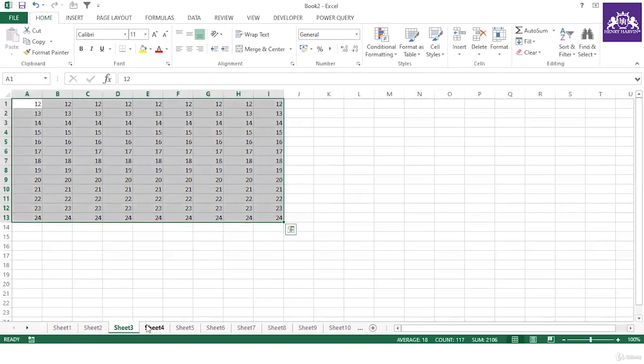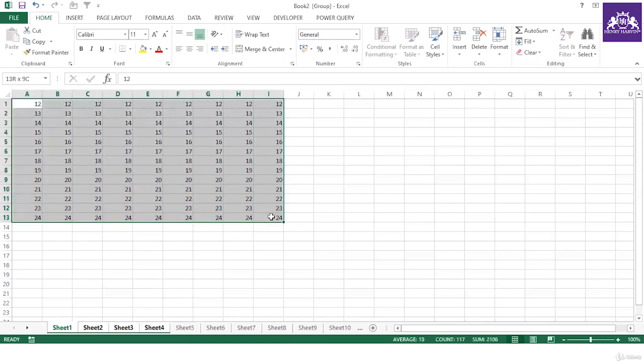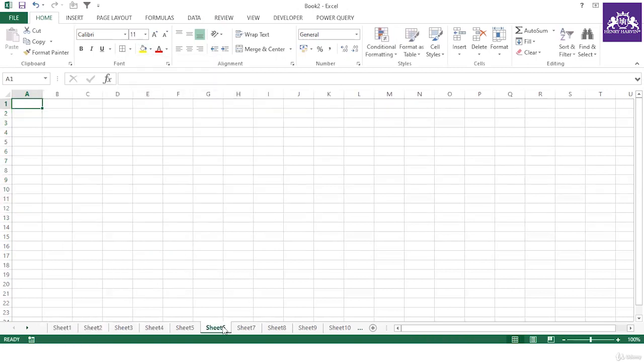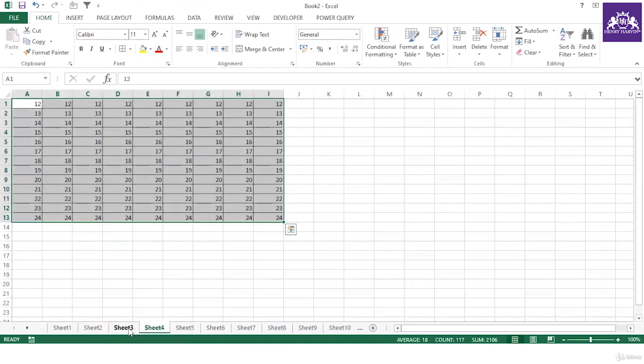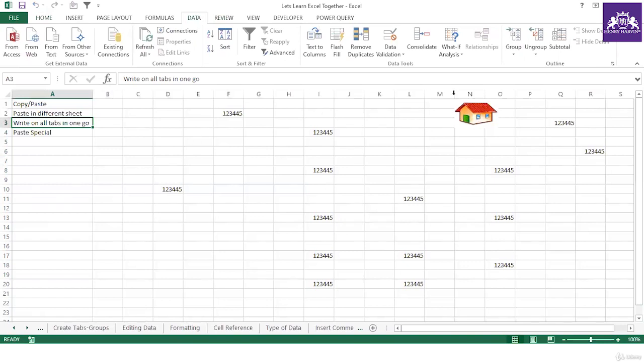So I want to format data in all the tabs, sheet 1 through sheet 4. How should I do that? Click on sheet 1, press Shift and click sheet 4. Now select this entire data. You can see that I'm selecting this entire data, but the tabs are already selected. So there is a shortcut. If you go there, apply all borders, and then come out of that, press any tab, you can see that all the tabs have the formatting now. All right, so this is how you can achieve this task. I hope you found this useful. Let me close these Excel files which are open.